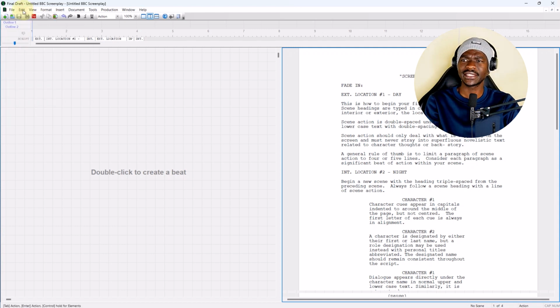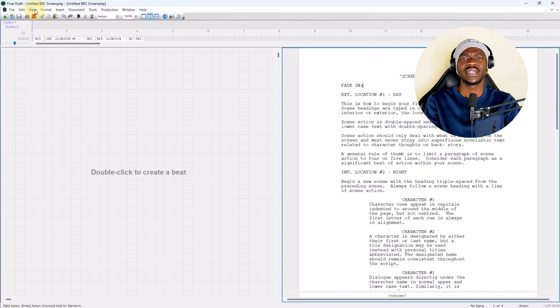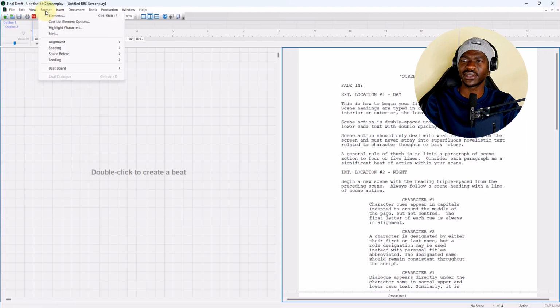And then we've got Edit here. I think Edit, just like in Microsoft Word or Excel, has got something to do with processing your document. You get a chance to undo, you get a chance to redo, and I think copy, cut, and paste. So this is more like the same as in Word. And then we've got View here. As you can see in Final Draft, we've got different things that we can do. We've got beatbot, we've got the script page. If you want to view that, you can just come here and view whatever you want to view.